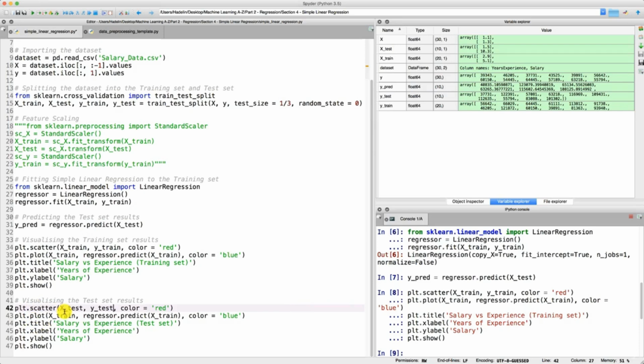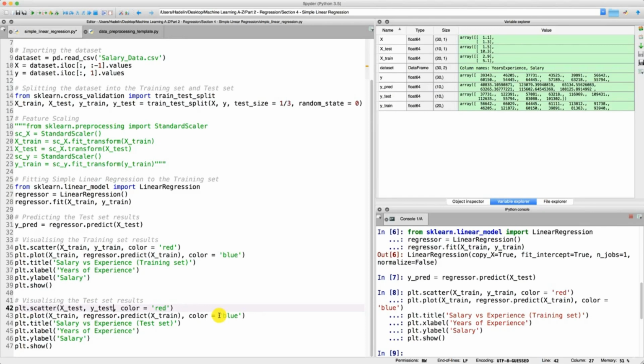Indeed, if we replaced x_train by x_test, we would just build some new points of the same regression line corresponding to the new predictions of the test set observation points, because when we trained our simple linear regressor on the training set, we obtained one unique model equation, which is the simple linear equation itself. And therefore, whether we build the regression line here by predicting the training set points or the test set points, since these predictions result from the same unique simple linear equation, we will get the same regression line.